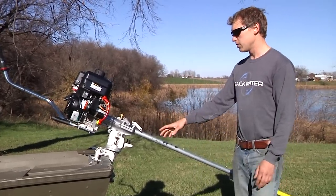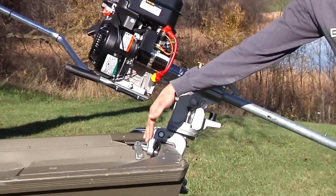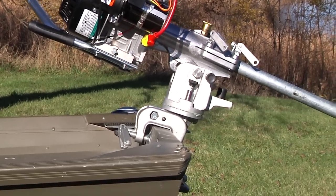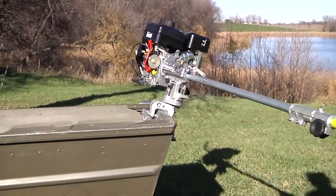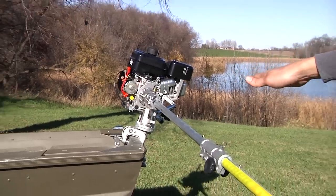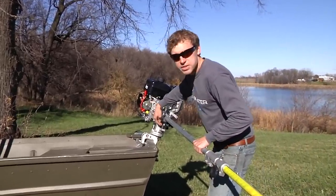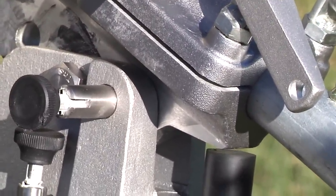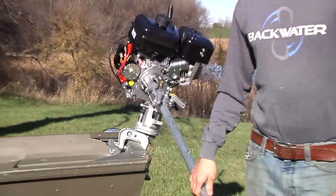A couple other things I wanted to point out: on this transom mount, the first being that it's at the wrong angle for the angle of the transom itself. So you'll notice that this is tipped back. Now, when you're in this run position, it's not too bad because the pivot point makes up for that. But as you bring it over, you see that it tips the engine. Our Versamount, you can adjust to be level with the transom on your boat, so you won't have that problem. The next thing we noticed here is it has this rubber bump stop, but that actually doesn't work because the bell housing binds onto the transom mount before it ever hits that. So that being said, let's get this thing out in the water, see how it runs.